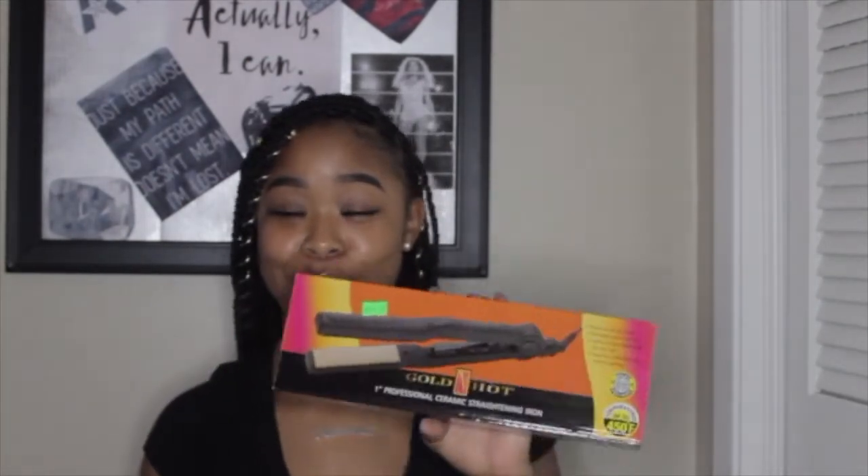I had these flat irons I bought from Diddy's Discount — it's like an upscale thrift store. The flat irons aren't bad, they don't get really, really hot. That's what I used to flat iron the hair when I first got it, and it wouldn't get bone straight at all. The frontal got bone straight, but the bundles didn't want to act right. So I went to the beauty supply store and bought the Golden Hot kind — let me show you. This is the kind I bought from the beauty supply store.